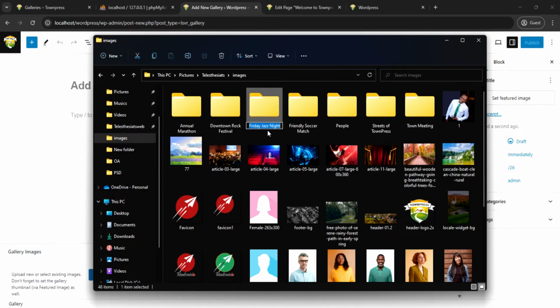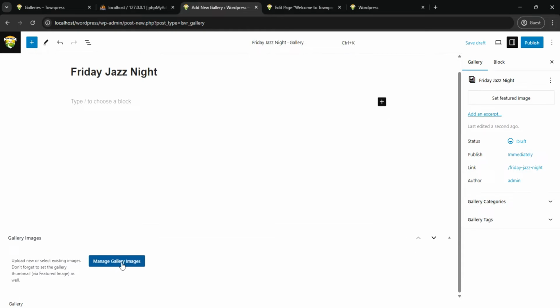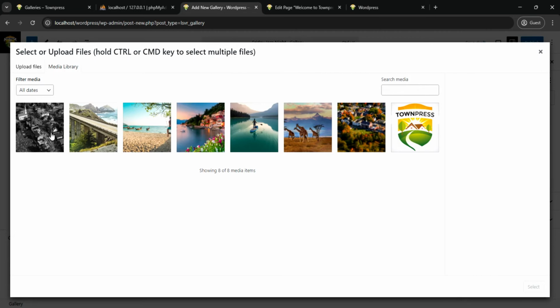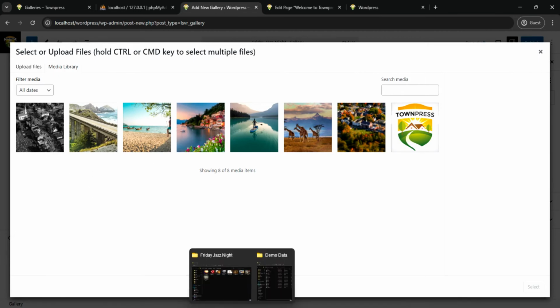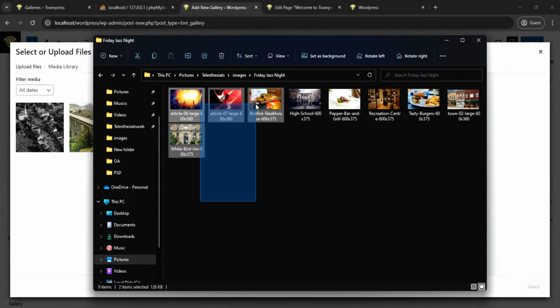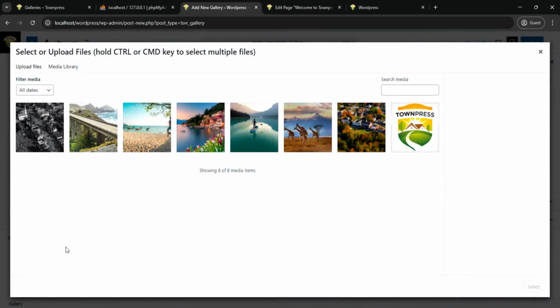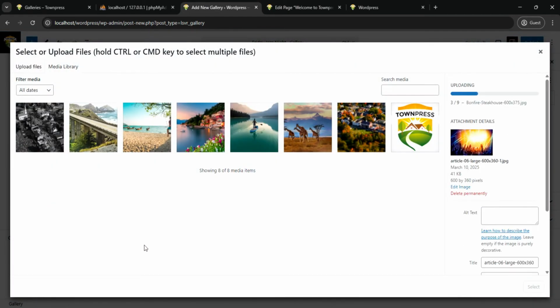I just want to copy the name and then I'll open it up because I'll be coming back there. Okay, so I'll use this, then I'll manage images. The images I want to use are not here, so the images for the Just Night. I just want to select everything and then bring them to the media library.